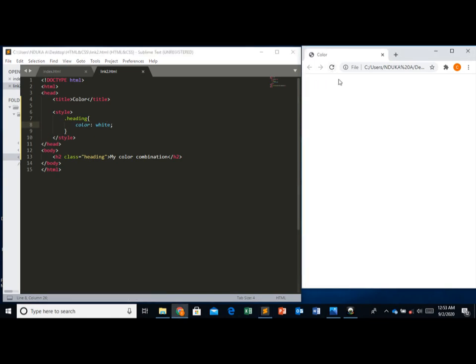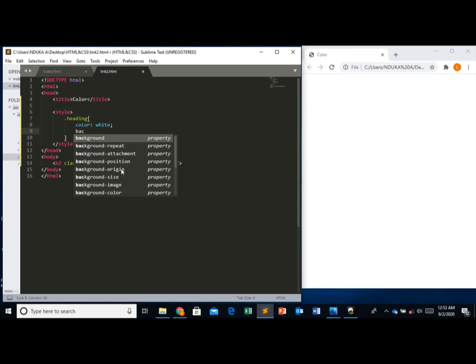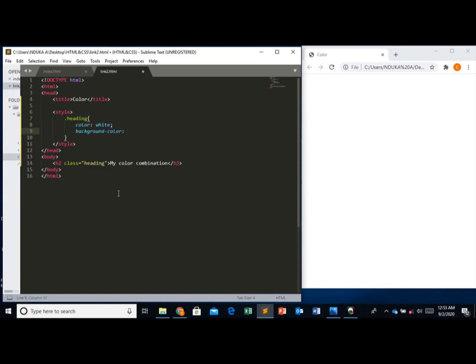You see that we are no longer seeing it because the background of our page is also white. So I will now have to come back to this place and change the background color. I will change the background color to red. So I save, I go to the browser. See that the background color has turned red.